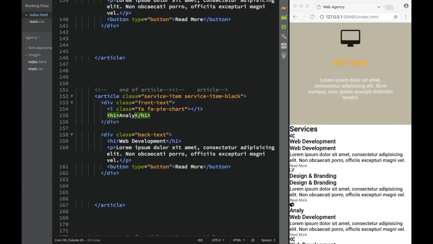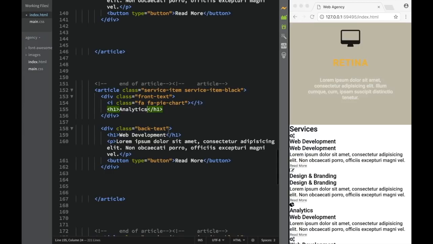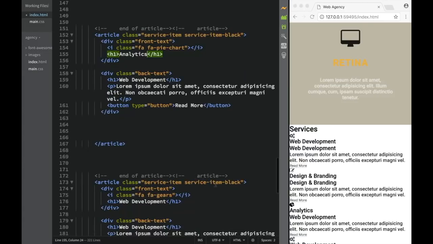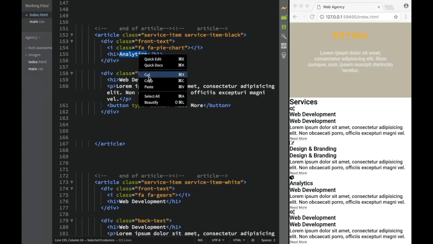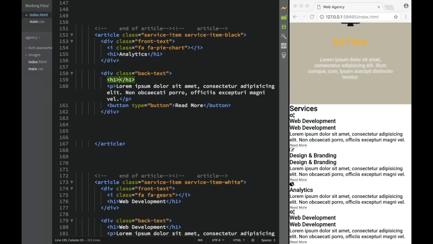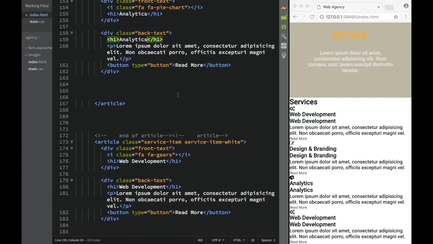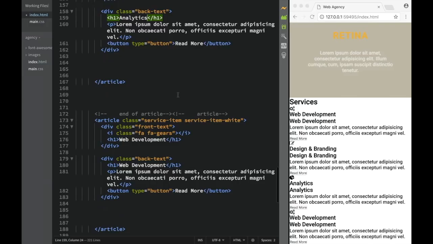So analytics over here. And then the next one is going to be a service item white again, right? So this is going to be white. And over here, let's maybe change this one to analytics too. So now we have this, copy this guy, delete this guy over here and paste. And then once we have the analytics, the last one is going to be CEO, and this is going to be file line chart.